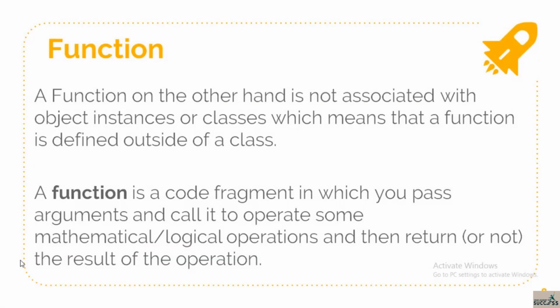Now we will cover what is a Python function. A Python function, on the other hand, is not associated with object instances or classes, which means that a function is defined outside of a class. A function is a code fragment in which you pass arguments and call it to perform some mathematical or logical operations and then return or not the result of the operation.